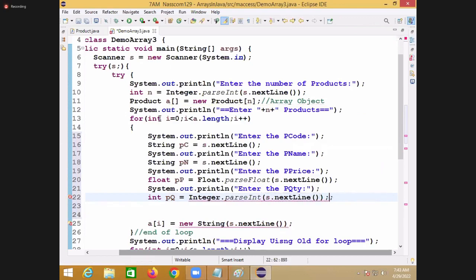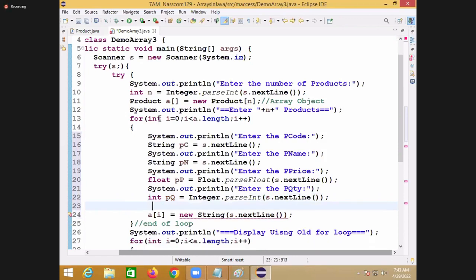Now after reading this, here a of i is equal to new product of p code, p name, p price, p quantity.